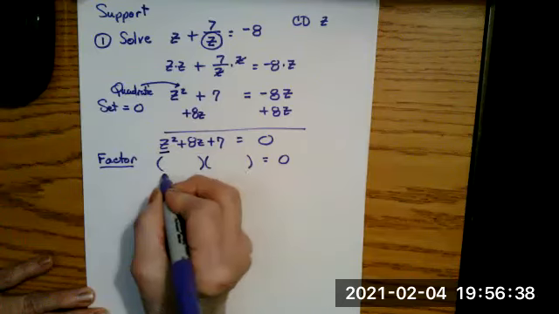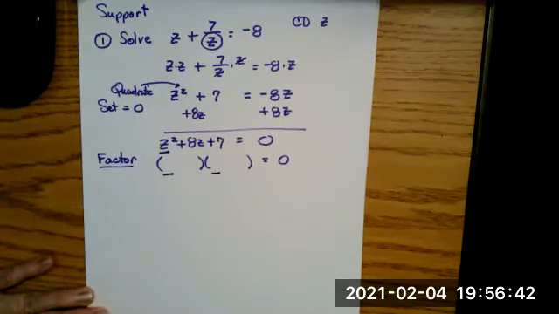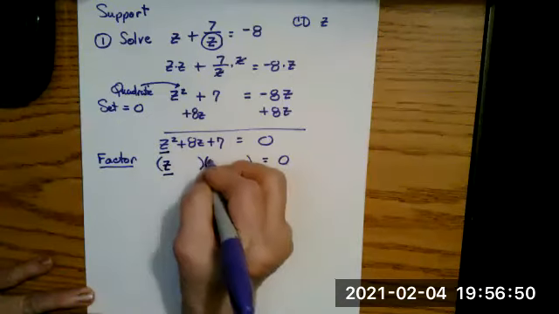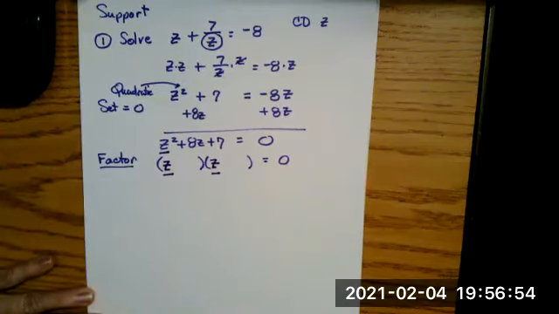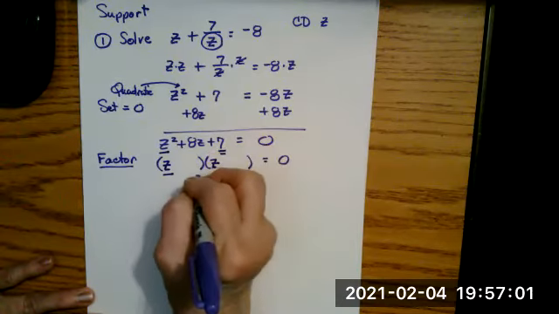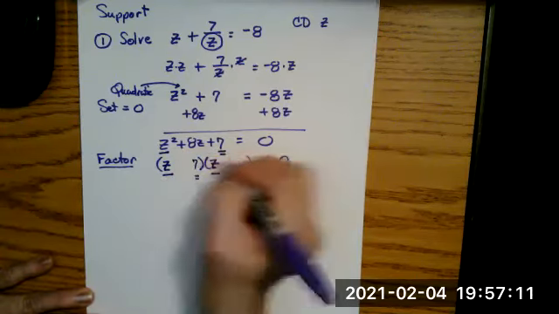For your binomials, you are factoring that first term and splitting it up so that when you multiply it back, you would get z squared. So the only thing that you could do would be z and z. And then if you FOILed it, you would get a z squared there. That's your first term. Okay, now then, let's go to our last position number. That's a 7. The only way you can factor 7 is 7 and 1. So this one's going to be pretty easy.